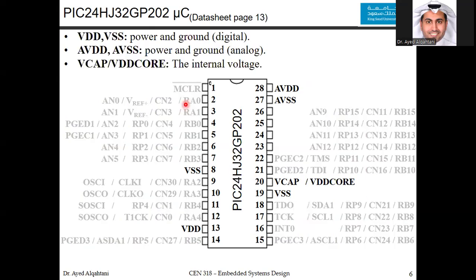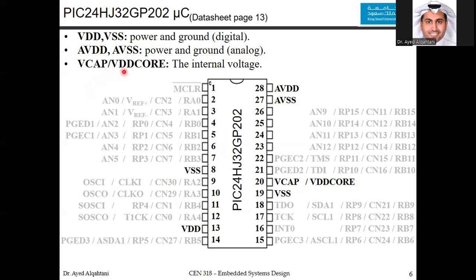So first, you can see that we have the VSS, VDD, AVDD, AVSS, and the VCAP, VDD core, and the VSS. The VDD and the VSS are the power and the ground voltage sources. Usually the VDD and the VSS are for the digital voltage. The AVDD and the AVSS are for the analog.